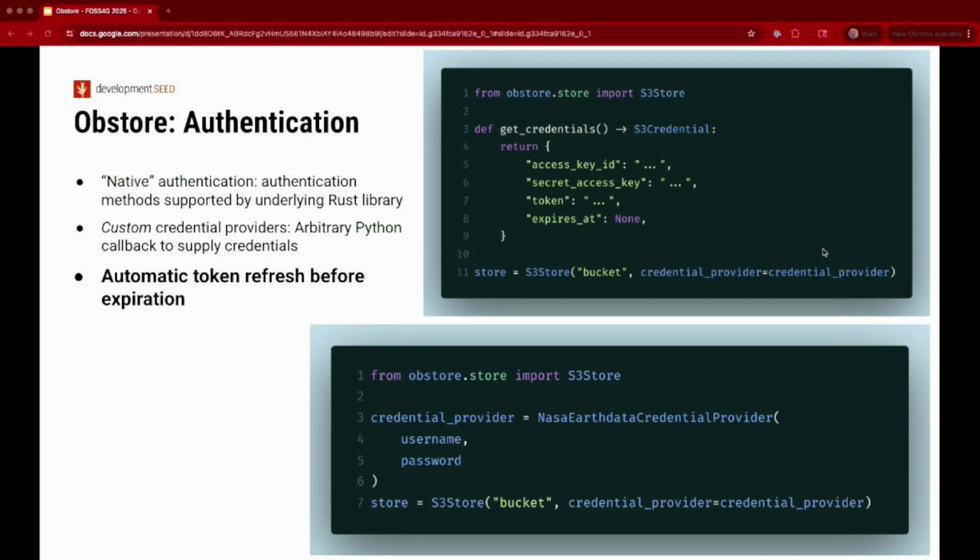And historically, it was really annoying to work with that data because the short-lived credentials would only be valid for an hour. And so if you had a long-lived process, you had to have code that would check, okay, have we gotten close to that hour? If we pass that hour, then my code will just stop working. Instead, this will automatically refresh your tokens for you by calling this callback that you provide before they expire. And so in this case, you don't have to think at all in your user code, is my token expiring? Has it already expired? It'll just work for you, even if your session lasts for 10 hours.